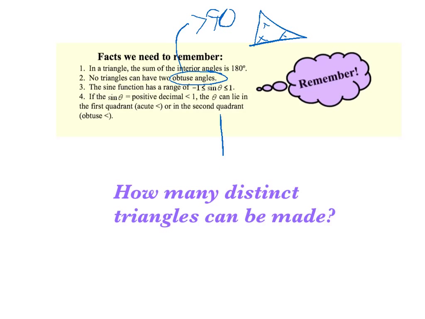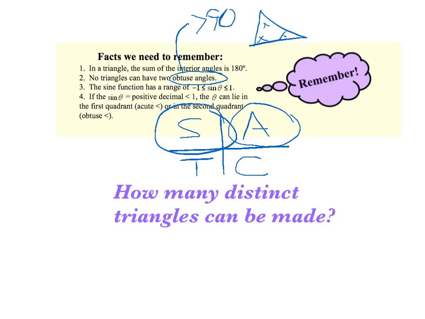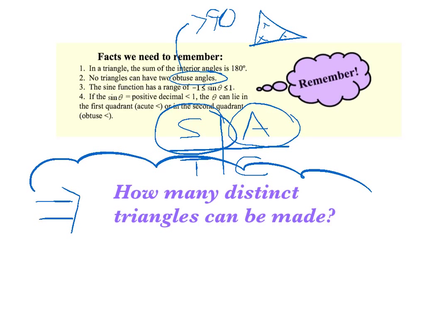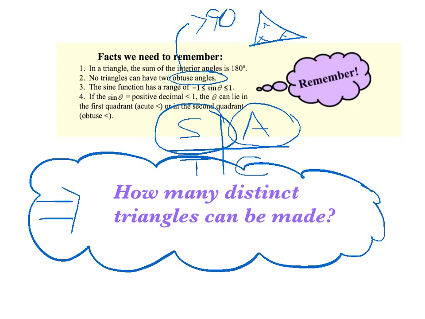And that's huge. And let me just rephrase that. Sine, if I do all students take calculus, sine is positive in the first and second. And that's a huge deal in this ambiguous case. And you'll see that as I go through some problems. So here's the main question they're going to ask. And put this in bold letters and let's attack some problems here.